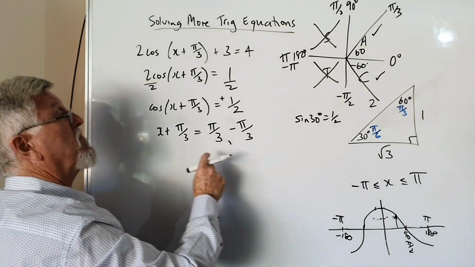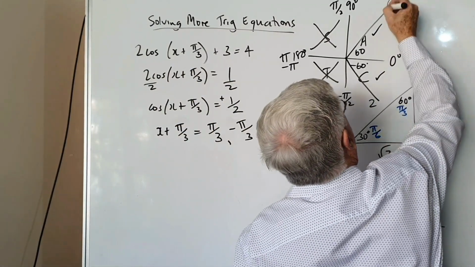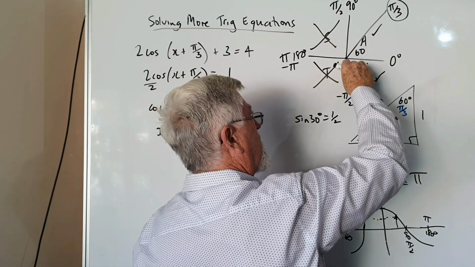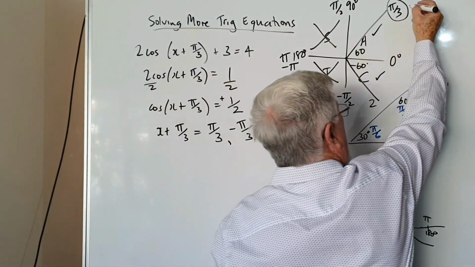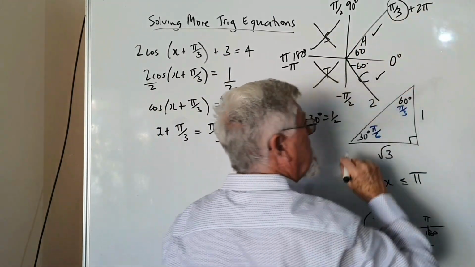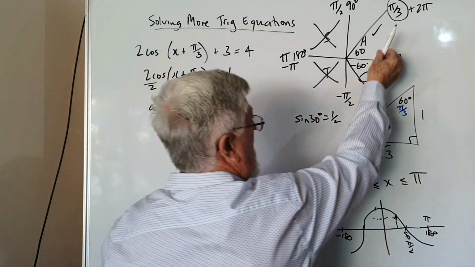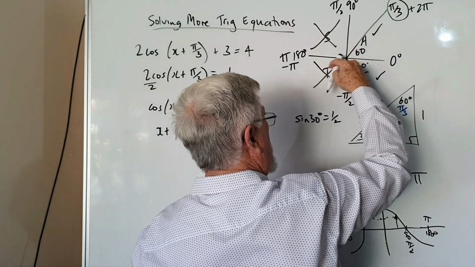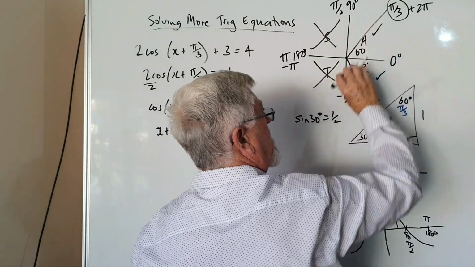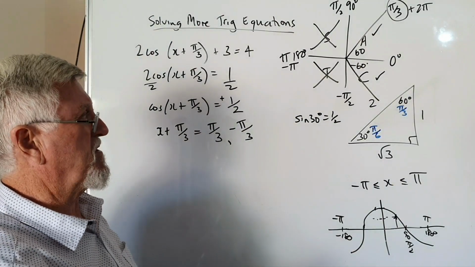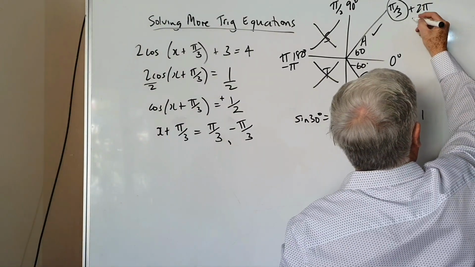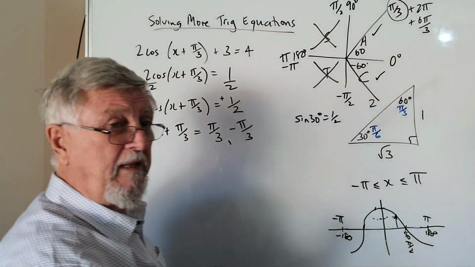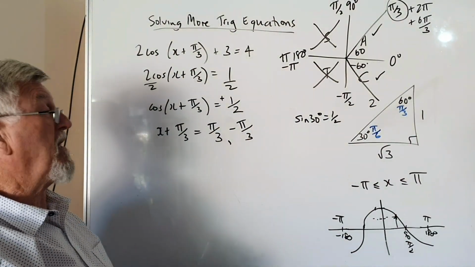Let's have a look at the next possible answer to this one here. So I've called that pi on 3. If I go all the way around the circle, I've got an extra 2 pi. So I'm going to add 2 pi to that. And then what's happening when we're talking about thirds? How many thirds in 2 pi? Let's have a look at it. 1, 2, 3, 4, 5, 6. So you can always talk about 2 pizzas and you've got 6 thirds. So all we're doing each time, we're going to add 6 thirds. If we're talking about quarters, we'd be adding 8 quarters. If we're talking about fifths, we'll be adding 10 fifths.